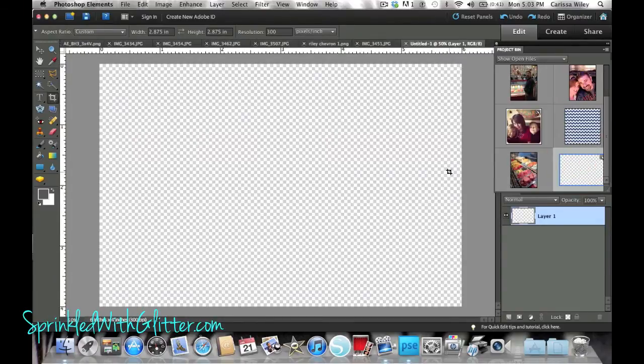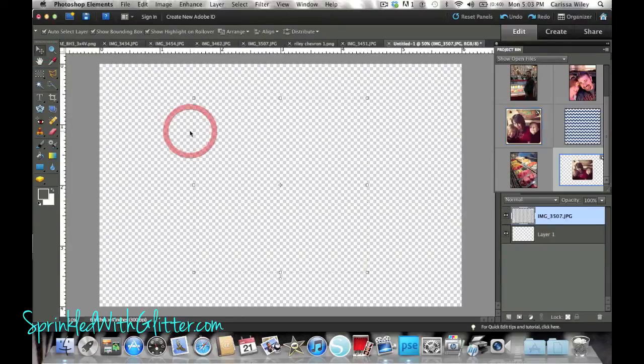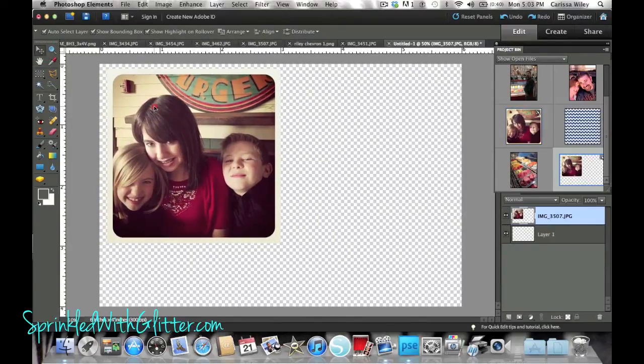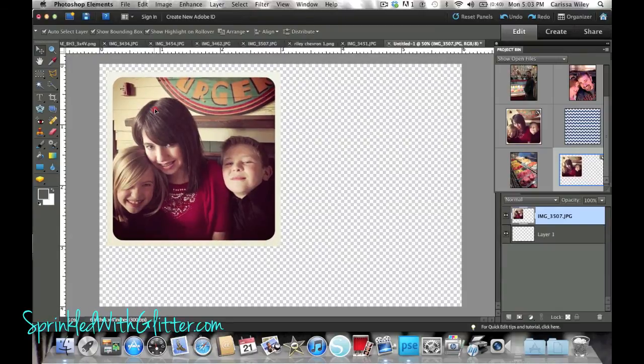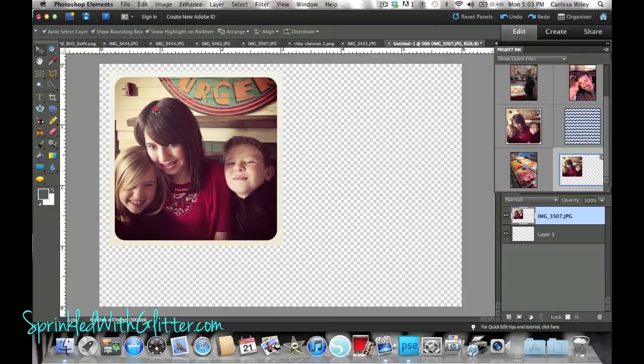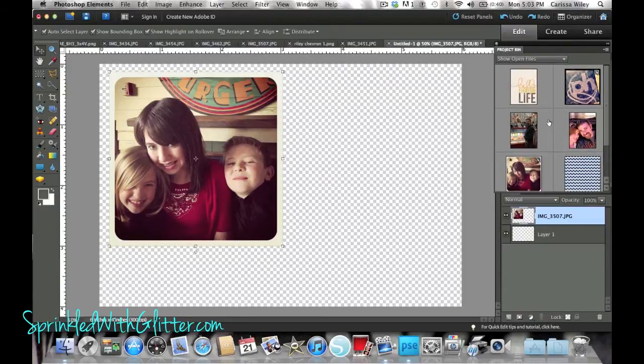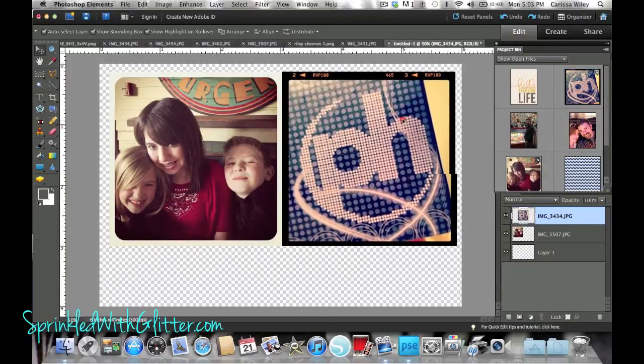I'll open my canvas back up, and I will just use my little arrow tool and drag these over. And then, like I said, I like to leave a little gutter, about an eighth of an inch here, and you can kind of line it up. This is the quarter inch mark, so that gives me about an eighth of an inch there, top and bottom. And I kind of guesstimate it. I don't do it exactly, but I will then go ahead and drag my other Instagram photo over here and put it side by side.